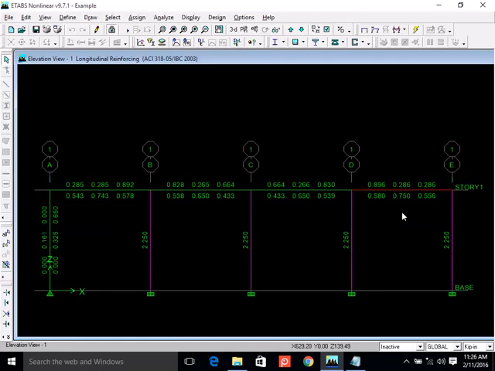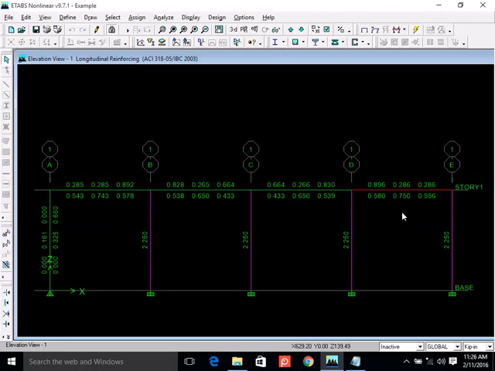Now, how about the top part? You can see that top part here is 0.44 and here it is 0.5. If they are close to each other, you can provide the same reinforcement here as well as here, right? 0.5 and 0.44, no big difference.